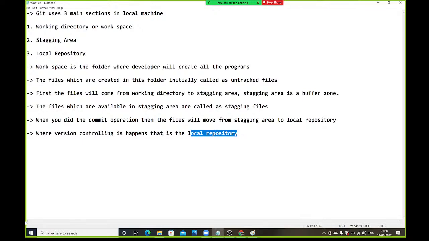Third, it will track the details of the right person who uploaded the code, at what time he uploaded it, and what code he uploaded. All that process happens inside this local repository, right? Where version controlling happens, that is called what? The local repository.